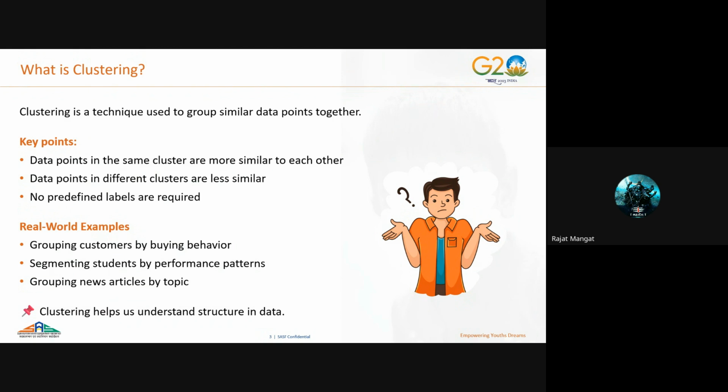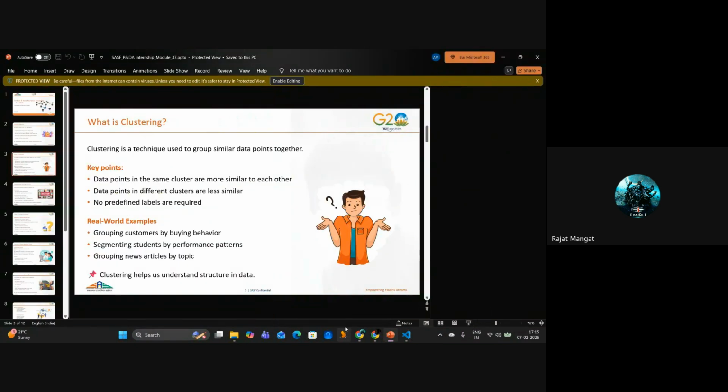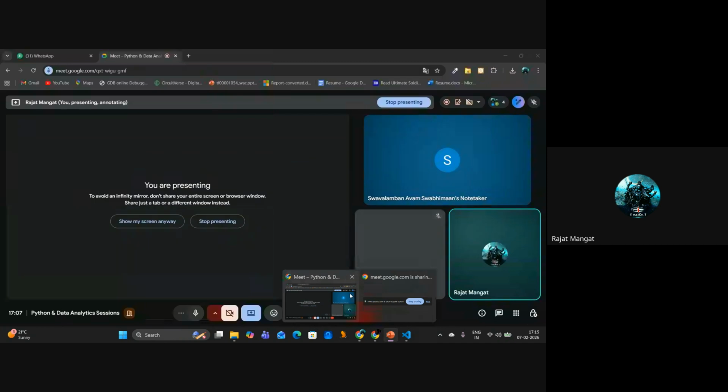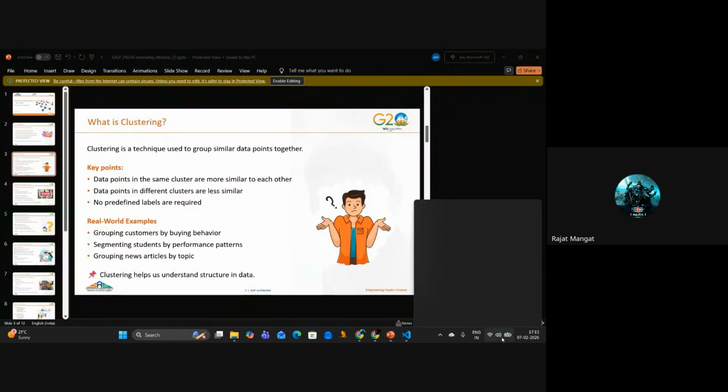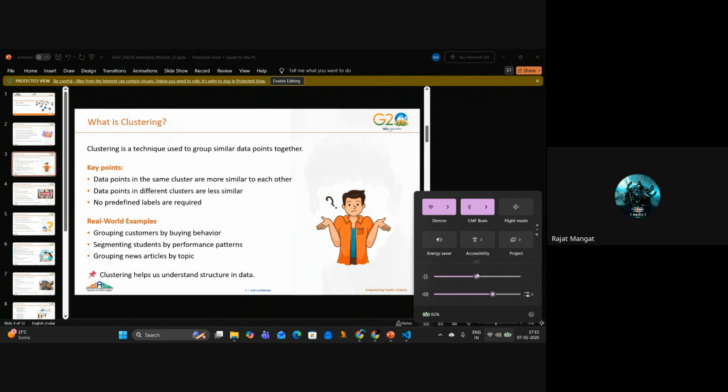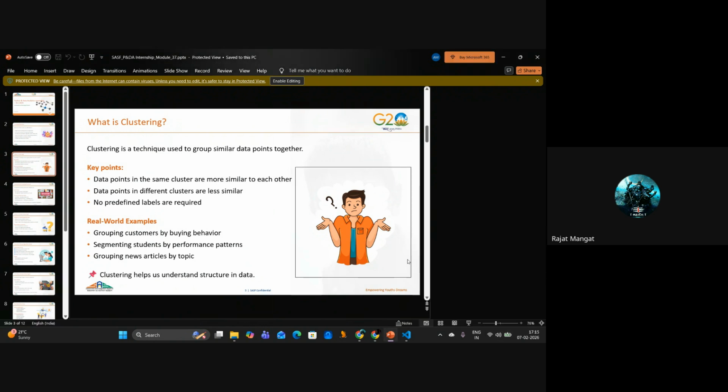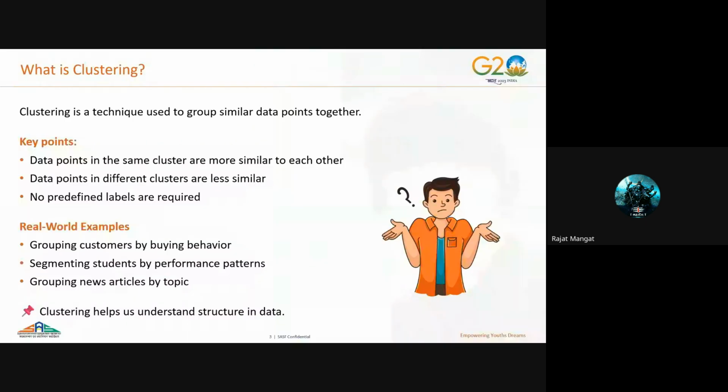Real world examples, if we see what it actually means in the real world, are like grouping customers by their buying behavior.